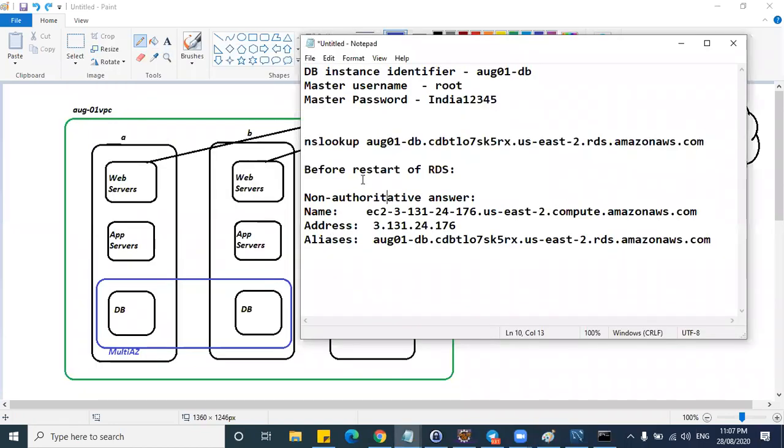Let me name this as before restart of RDS. This is the primary. Now let me put after restart.